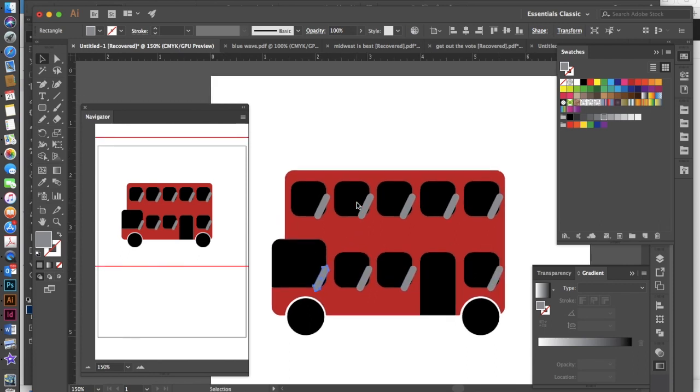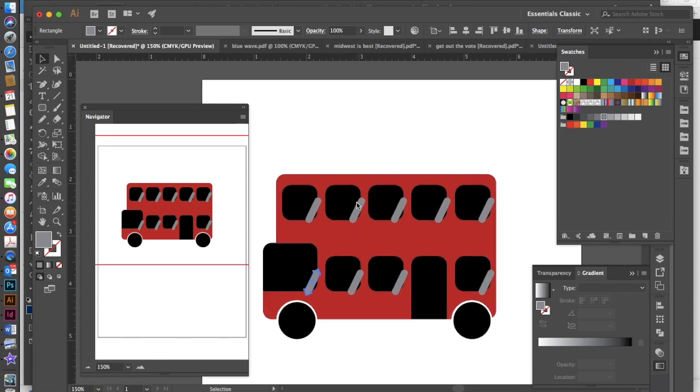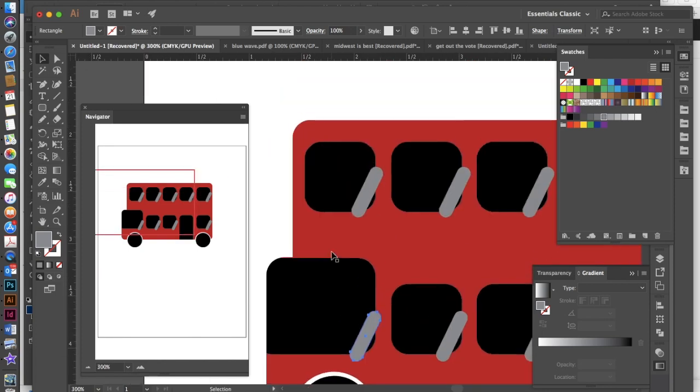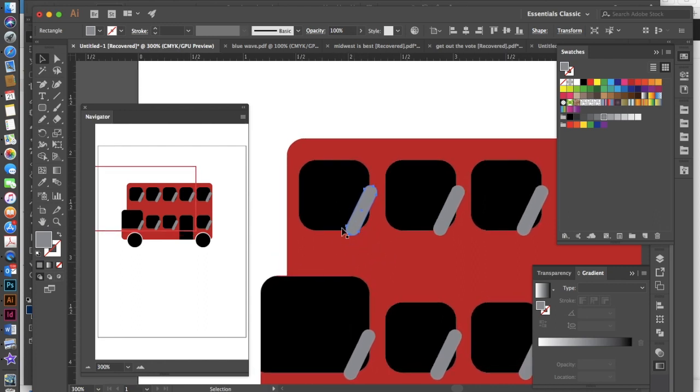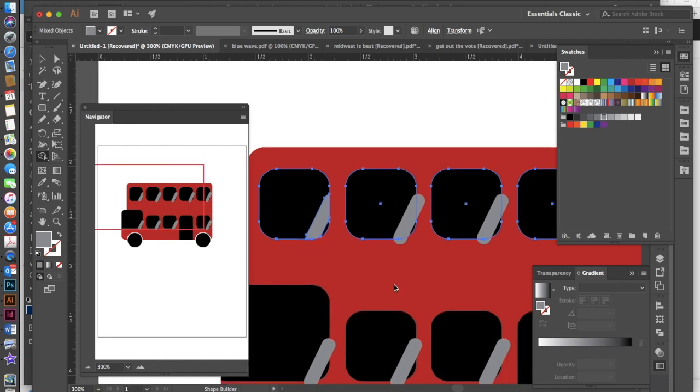Okay, so now we want to use the Shape Builder tool to go ahead and remove the outside of these areas. So I'm going to just show you how this is done on the first one, and then I'm going to work through this really quickly so you don't have to do each of them with me. All you're going to do is select your little chair here, or your little back of the chair, and then select your window. And then I'm going to hit Shift M to get into my Shape Builder tool and hold my Option key down and just click on these outer shapes so that they delete. Okay, I'm going to continue with that and then I'll come back to you.